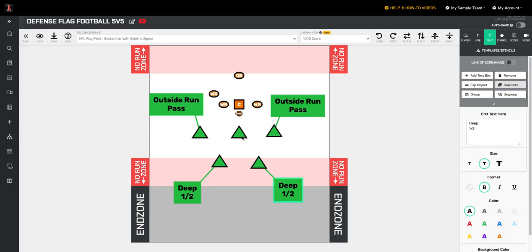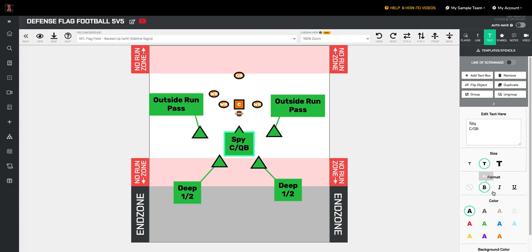Now we're going to get the middle defender here. It'd probably be your middle backer if that's what you want to call them. We're going to get them something here. Now this is something I really like. Since we didn't put a line on them, we're going to tell them to spy center quarterback. Got to keep an eye on the center in this flag football stuff, because the center can be a weapon if people don't use them, or if people use them correctly.